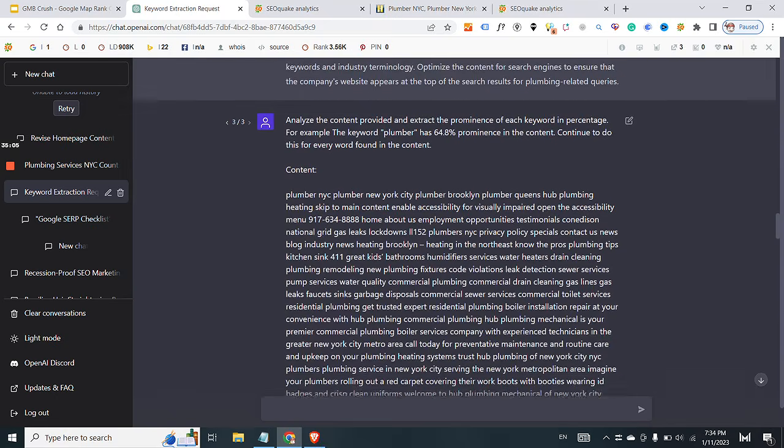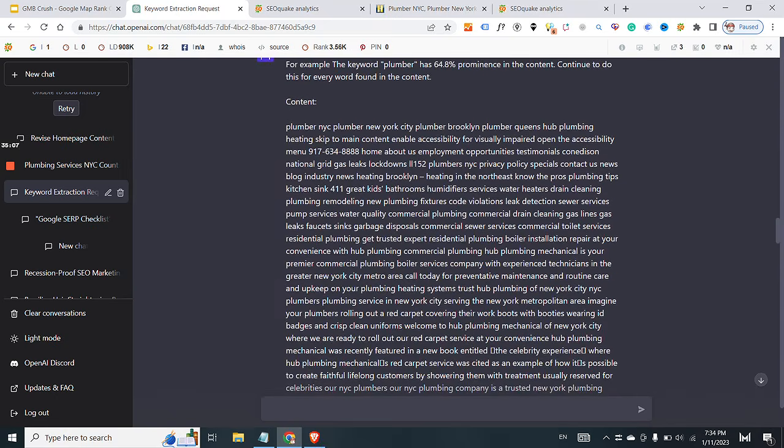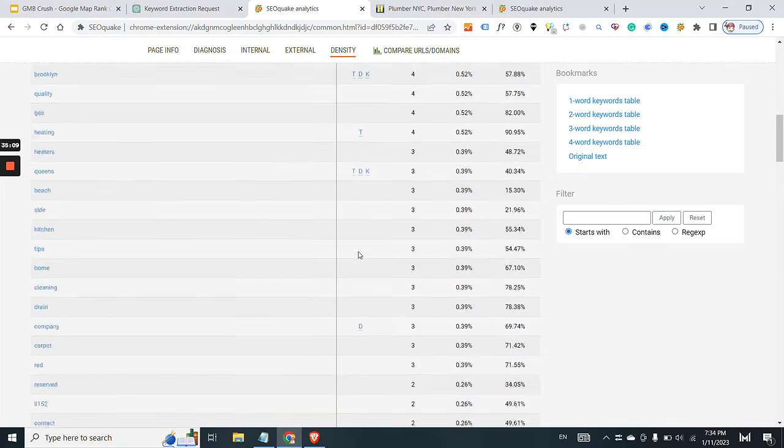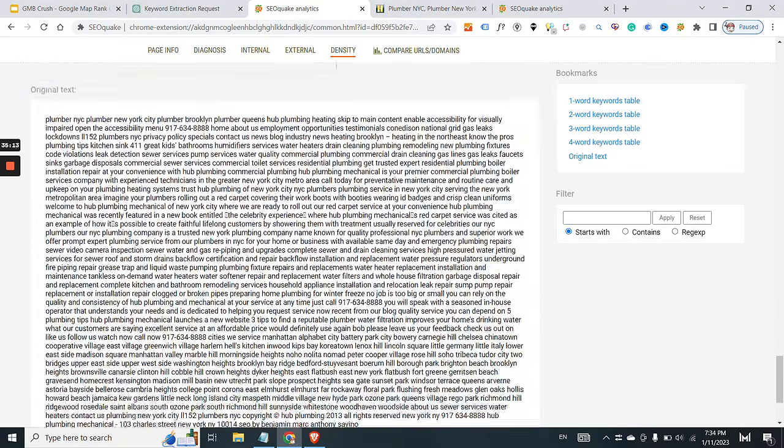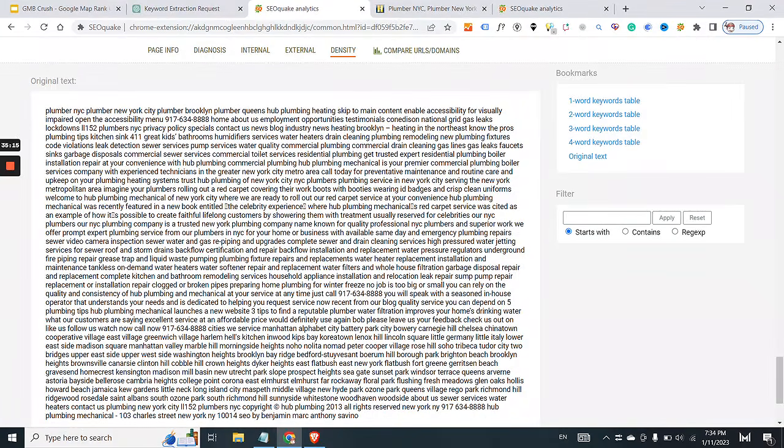So what I did here, I basically copied the full content of the home page, which can be found at the bottom of the SEO Quake audit.